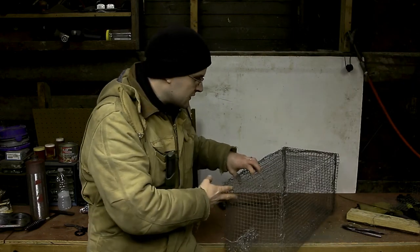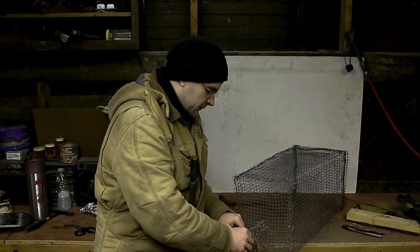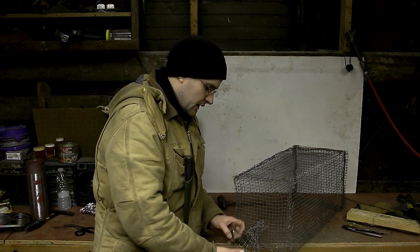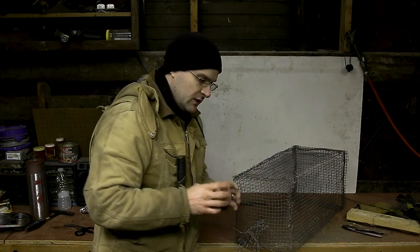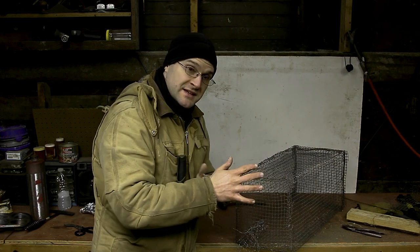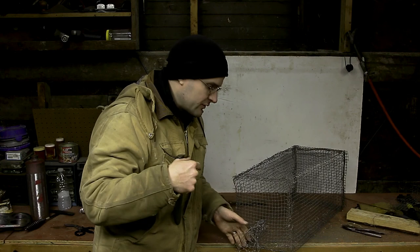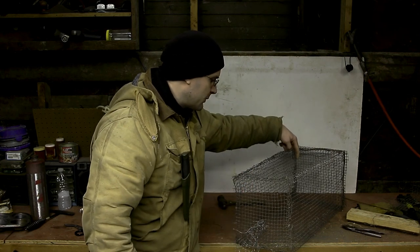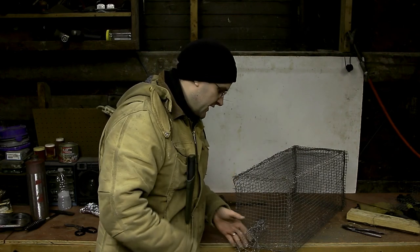Now, the success or the downfall of this trap is going to be the opening. I'm hoping that if I bait the opening a little bit, it's going to go in, and it's going to be easier to get in than it's going to get out, meaning it's going to be more pleasant to go through than to come out. It's kind of like one of those finger traps. You can easily put your finger in, but you can't pull your finger out. So you just keep pushing forward, and then you get stuck in there. And then I'll put bait further down in here to further entice it to go inside.